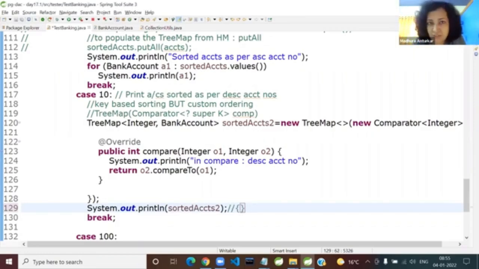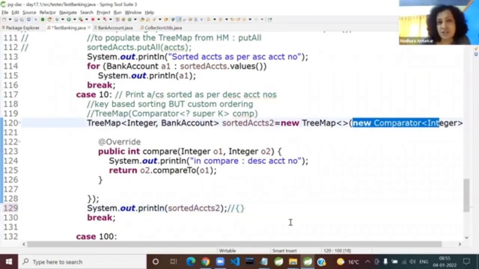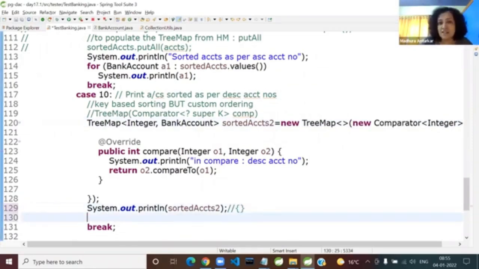Map looks like this, like your JSON, right? So why? Because what you have supplied is only the comparison function, but you have not supplied any data. So Avinash, since it was your earlier question, is there any way I can populate all the entries from the hash map to tree map? Which is the method for that? Answer is yes, putAll is the method.